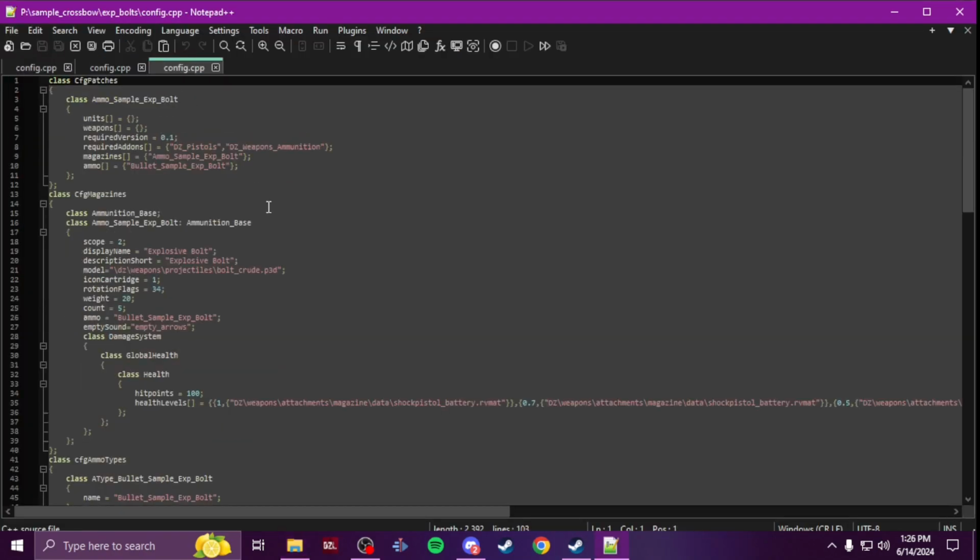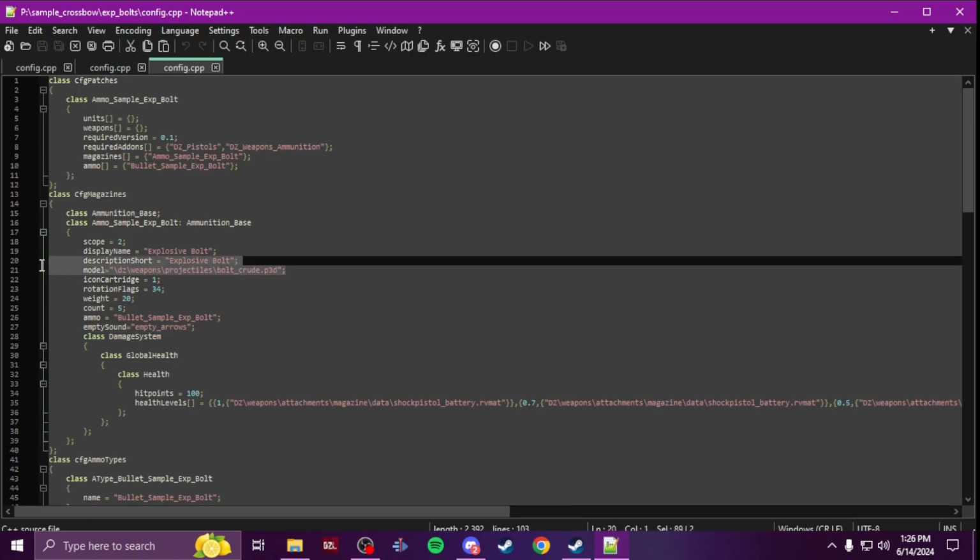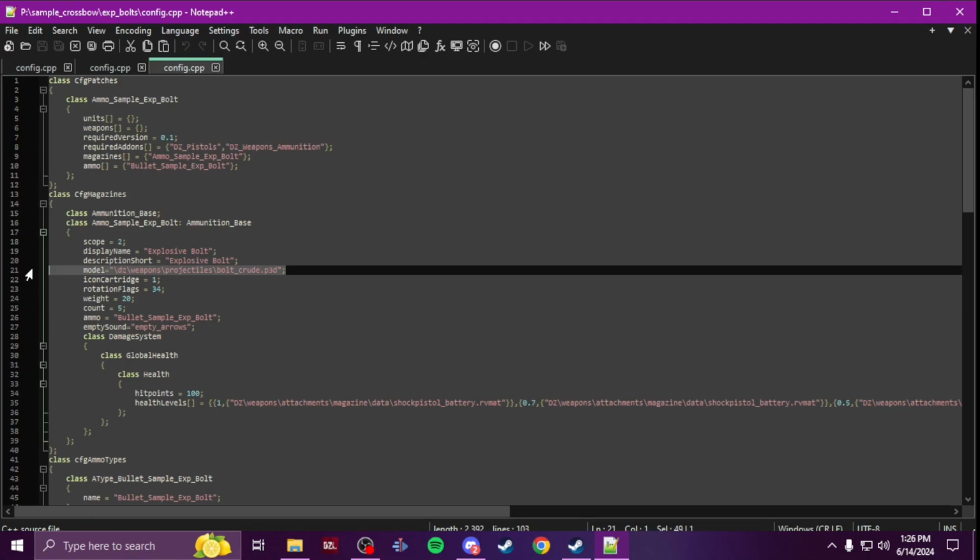Now I'm just using the vanilla model for the ammo for just a regular bolt because I couldn't find a good free 3D model for exploding bolts that have like a little explosive on it, and I am not paying for a model for a tutorial. Plus I couldn't share the raw files out if I used the paid model. So I just went with the vanilla.